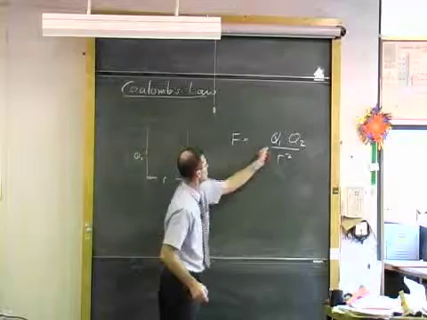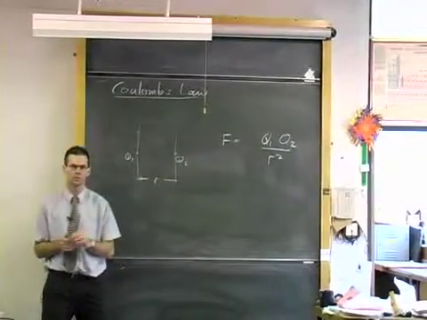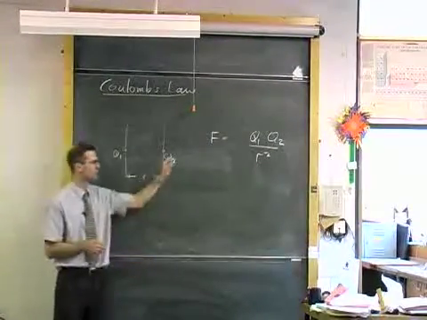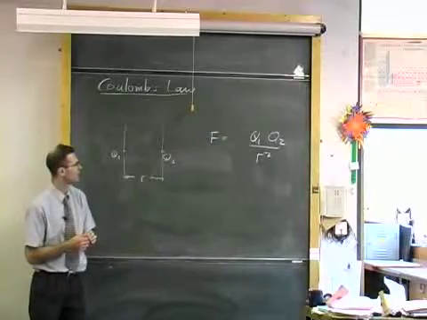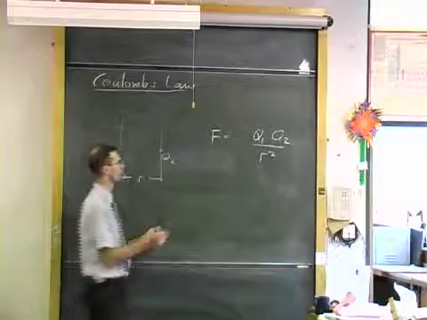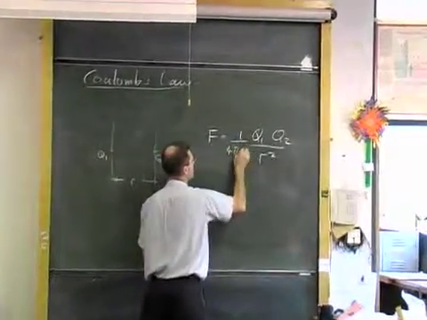The tricky thing is, what was this constant? You've got force in newtons, you've got charge in coulombs. We'll come back to how a coulomb of charge is defined later. It's not defined from this experiment, but there's a constant in here. And the constant is one of the most brilliant constants you're going to come across in the course. It's 1 over 4 pi epsilon naught.